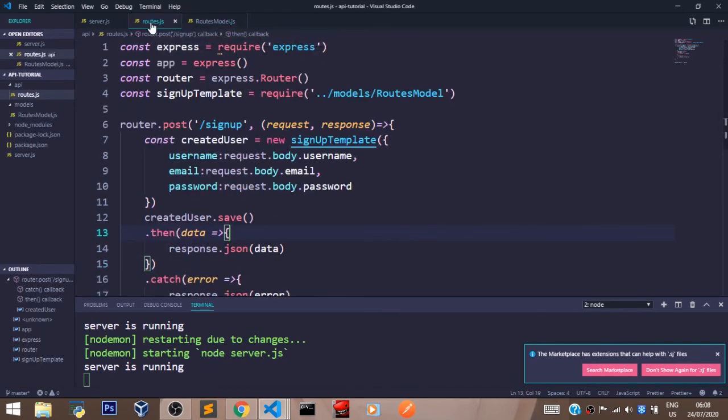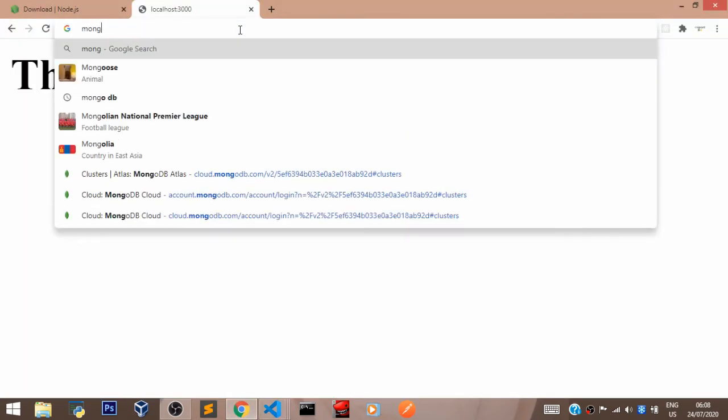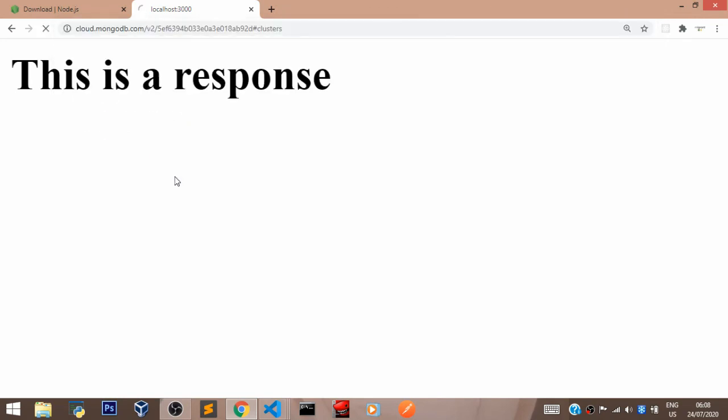So the next thing we are going to do is to connect our API to our MongoDB database. And to do that is very easy. Head over to MongoDB Atlas, and I would say cloud.mongodb.com. If you don't have an account, sign up for an account.